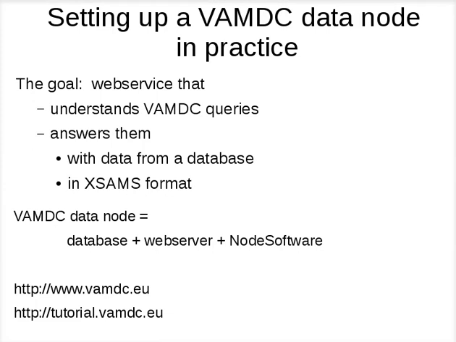The goal here is to set up a web service called a VAMDC data node, which understands the VAMDC query language and answers with data from a database in the XSAMS format. If you don't know what these terms mean, you should probably read more about the VAMDC first, because this series of videos will not be helpful for you otherwise. So this will only help you if you have already decided that you need a VAMDC data node by yourself. So this is not for users, this is for data providers.